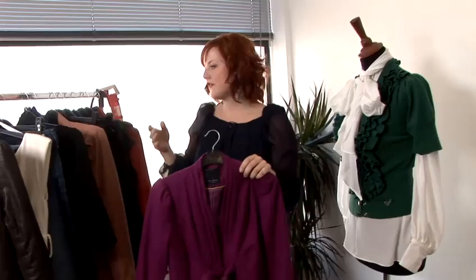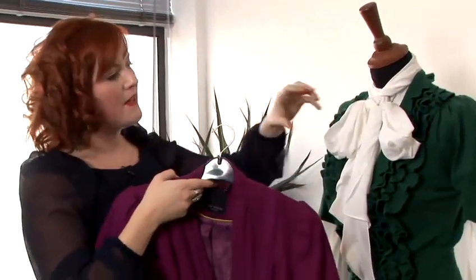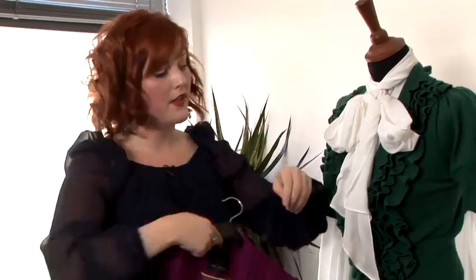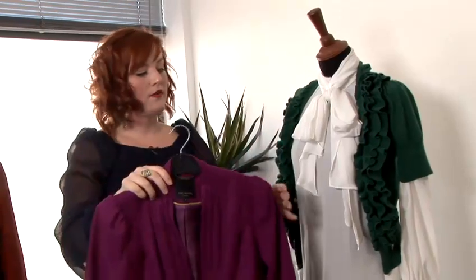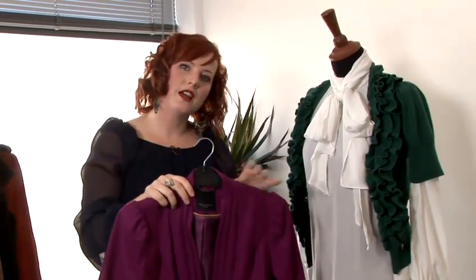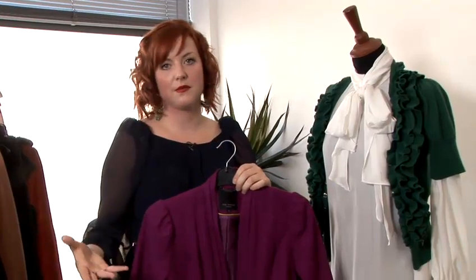So just add it to that, for example, this one here. That pussy bow blouse is really, really smart on its own. If I just undo this here, we can see it's a really classic shape. Pop the jacket or the knit over the top of it, and it just adds a bit of colour to make it more interesting, but also means that you can put a slightly more casual trouser with it, but still add that formality.